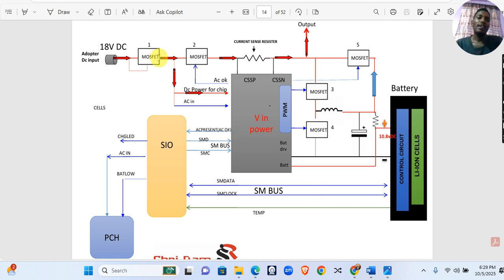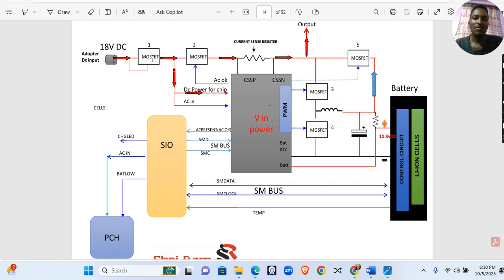Yes. So here again, we can go back from the charging adapter. You need to ensure that you have a good adapter. Make sure that your MOSFETs are good, both MOSFET 1 and MOSFET 2, because these MOSFETs are responsible for charging, right? Yes. In fact, each and every component you can see here is responsible for charging the battery or the charging system. So in case you have an issue with any of those components, you will have a problem with charging.